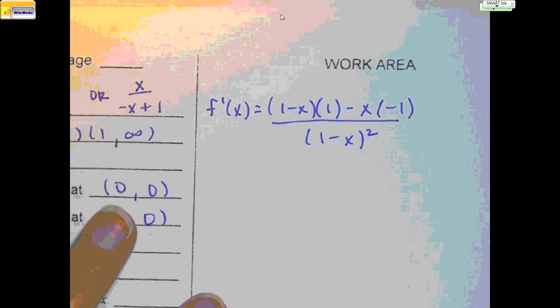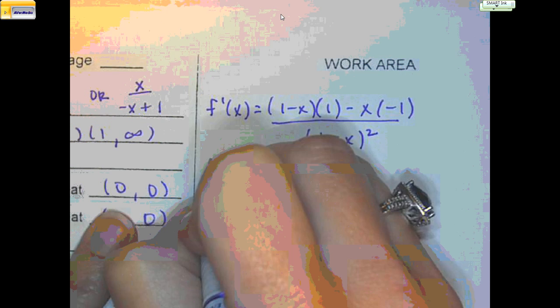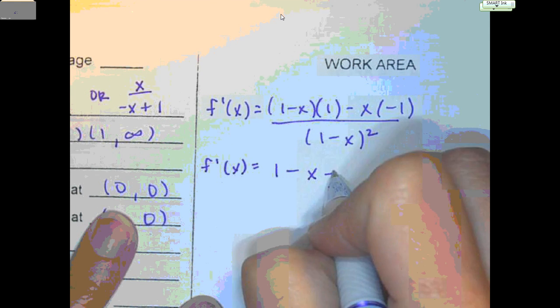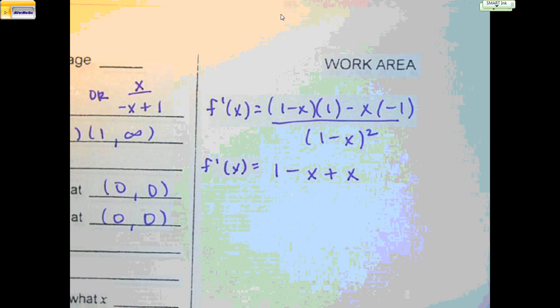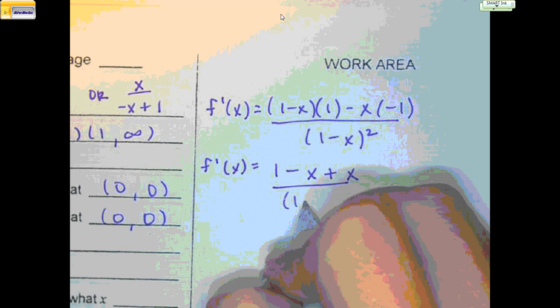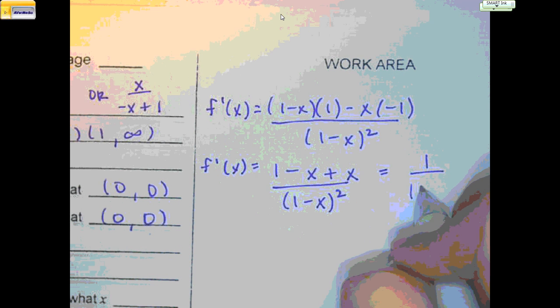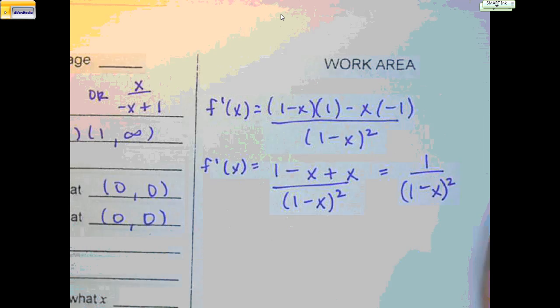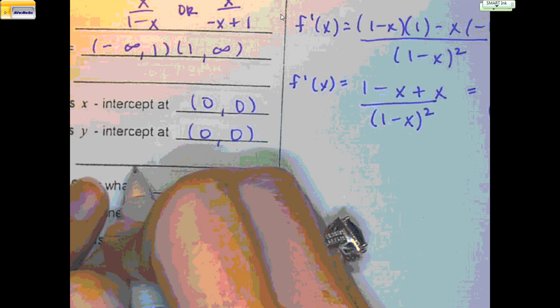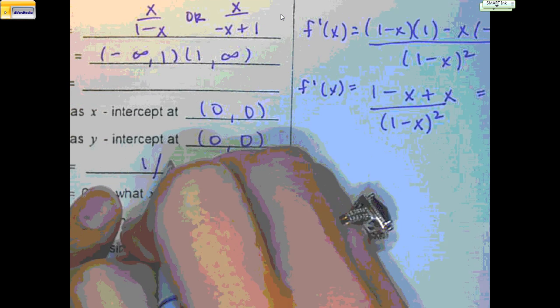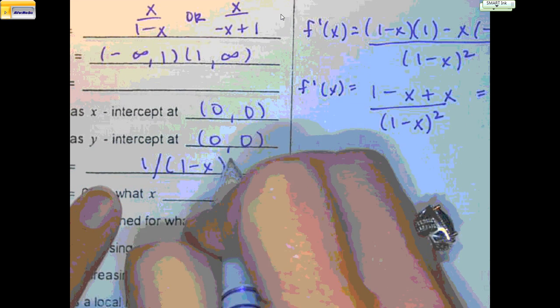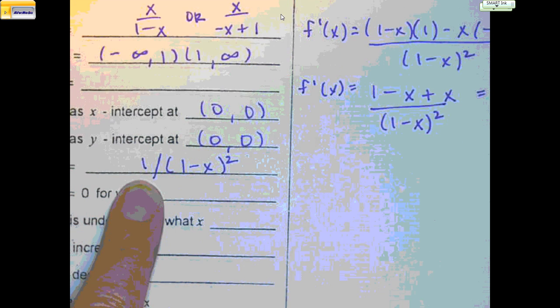So on the top I have 1 minus x and then minus a negative x. Does everybody see what just happened? Over 1 minus x, the quantity squared. So I really have 1 over 1 minus x, the quantity squared. When you're writing it in your little blank, just make sure that if you use that little slash mark for your fractions, that the entire numerator winds up within parentheses, so that I know that the whole thing is the numerator, not just the last number.